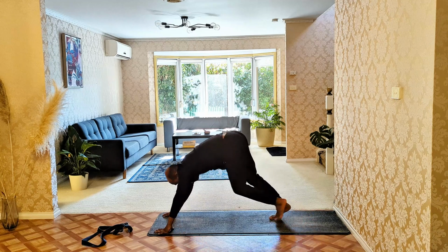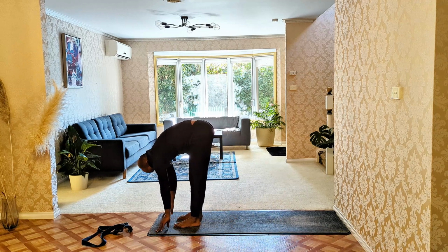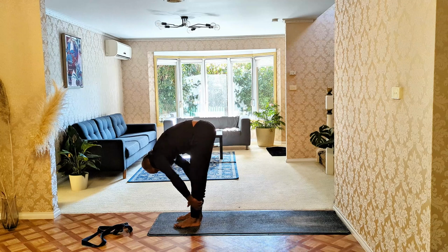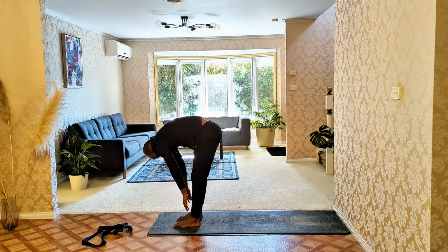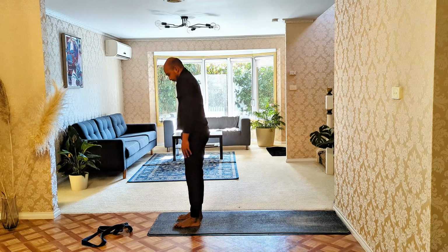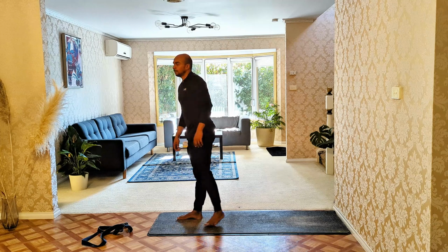Then walk your legs back towards your hands. Once more, straighten the back of your legs. Create more opening at the back of your knees, at the back of your thighs. And then slowly come up. Back to Tadasana. Release and relax. Come to the center.